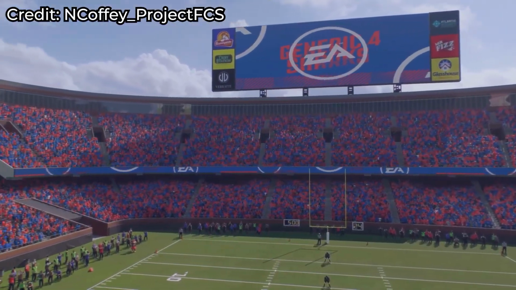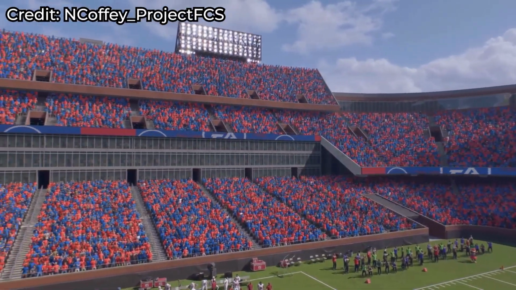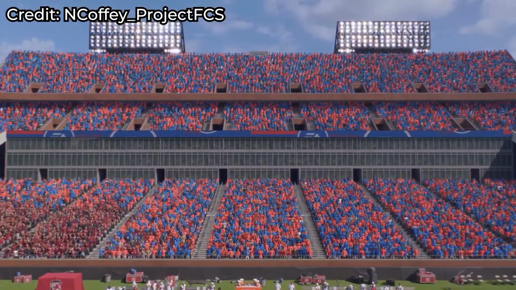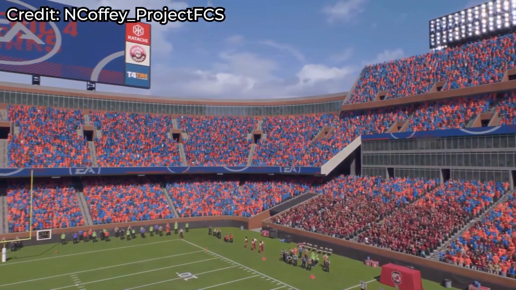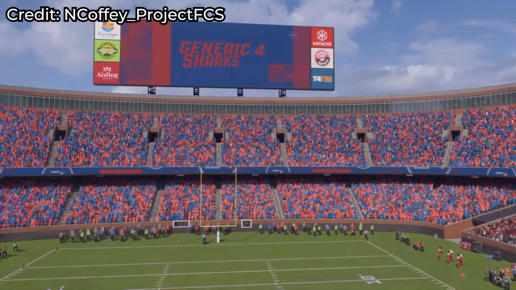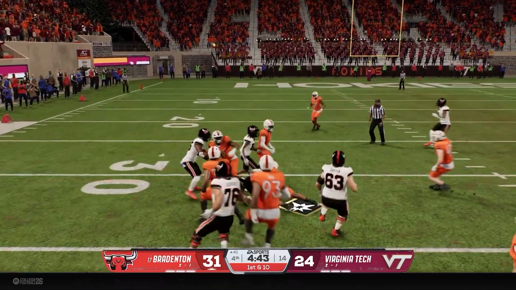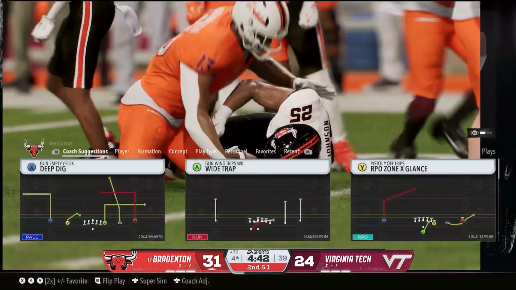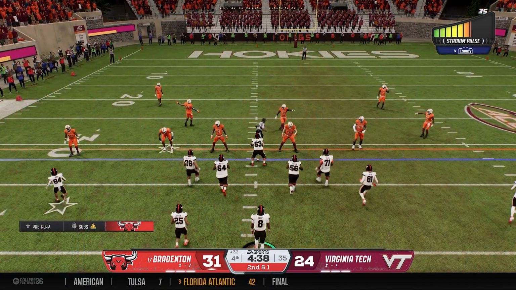It is a bigger stadium, does have a higher capacity, but I think there are some better options. You also have the high school stadium. High school stadium should really only be used for high school teams. That's just such a low capacity. Makes no sense. Maybe if you're gonna do like a JUCO or something. I think it's great for doing like team builder for Road to Glory. Perfect for that. I don't really see any other purpose for using it.